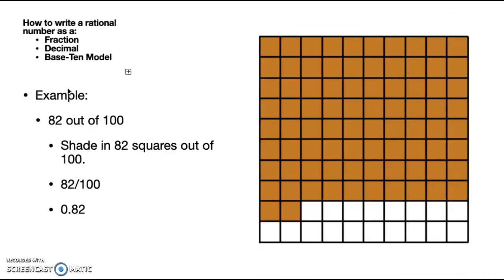So this is how we're going to write a rational number as a fraction, a decimal, and a base 10 model. So an example, there's 82 out of 100. If we look to our right, we see the base 10 grid paper. There are 82 squares out of 100 shaded, which shows 82 out of 100 have been used. We also have the form of a fraction, 82/100. And then we also have the form of a decimal. It's 82/100ths or 0.82. All of these show the same exact equivalency, but are just written in different ways and visualized differently. The base 10 grid gives you an idea of how it will look if you were to map it out.